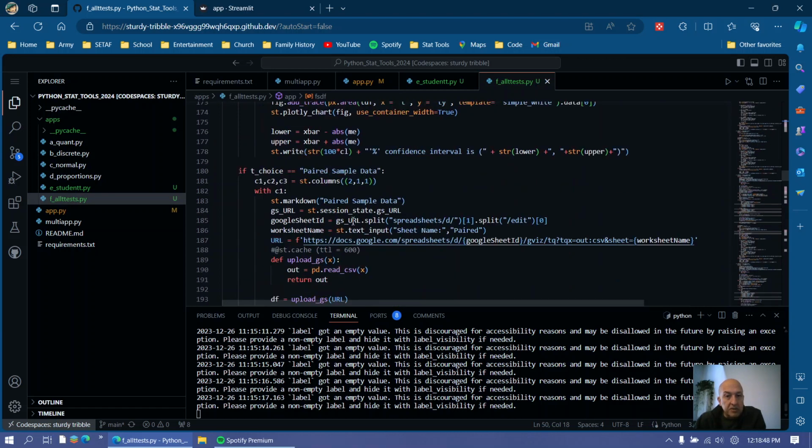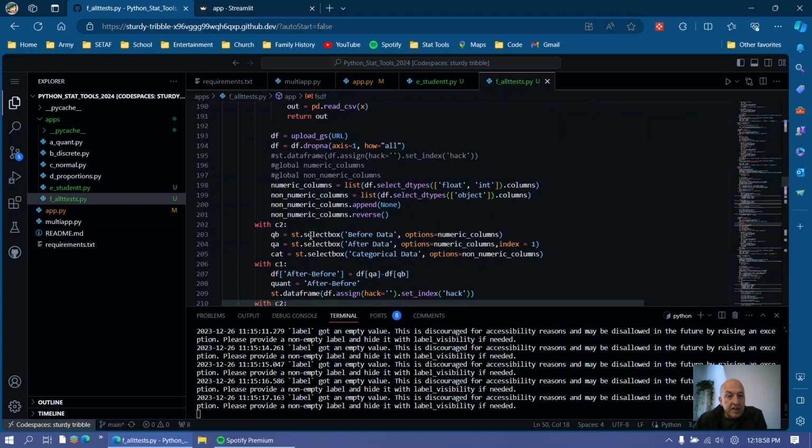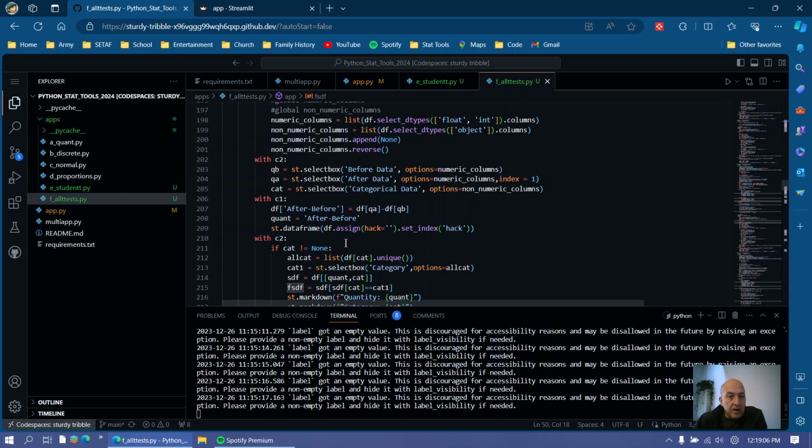Paired samples, grab the Google Sheet data, decide which things I'm going to compare to each other, and then in the second column, I decide what's the before, what's the after data, and then I'm going to subtract the after minus the before to get the difference in the data set.